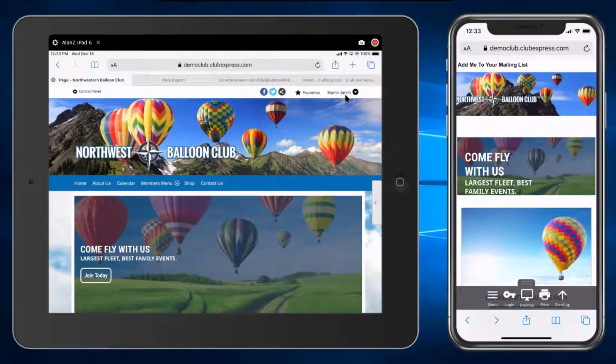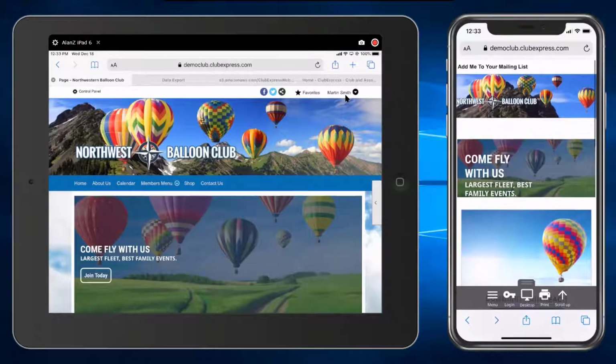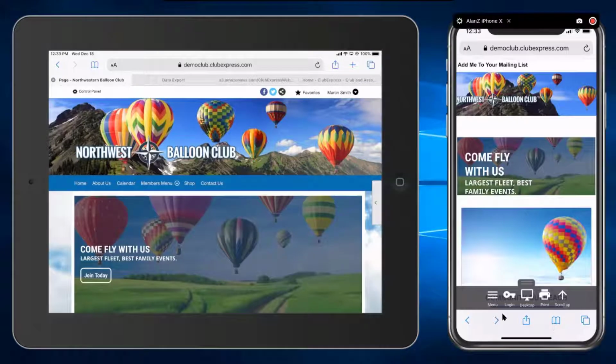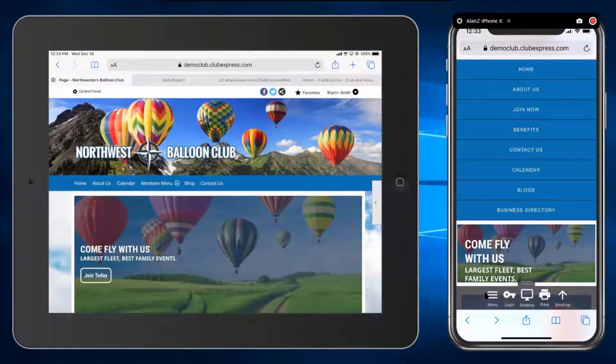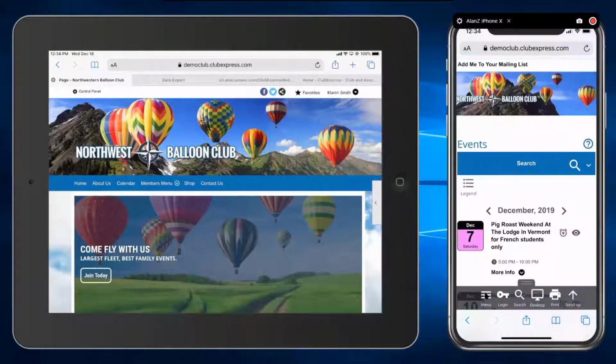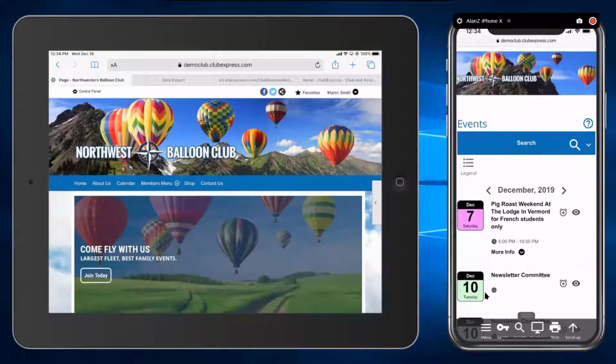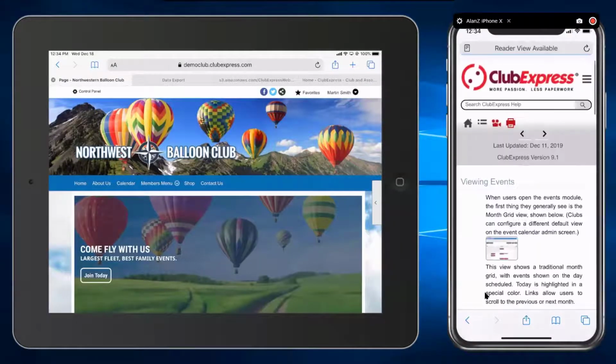And so you'll see on the right-hand side here, on the mobile device, on the cell phone, the menu is at the bottom down here. And so if I click on something here and I go, say, to the calendar, you're going to get the same type of information, although you don't get a grid view. And there is a question mark here. So when you click on the question mark, it will take you to the events.